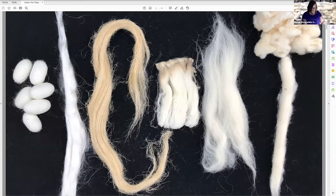These fibers all represent a level of agriculture and cultivation. These are the four fibers that have been used to make cloth for a very, very long time. But of these, cotton is the only one that has indelibly changed our world and technology, and so that's going to be our focus today. Cotton is also integral to the founding of the Weavers of Orlando.